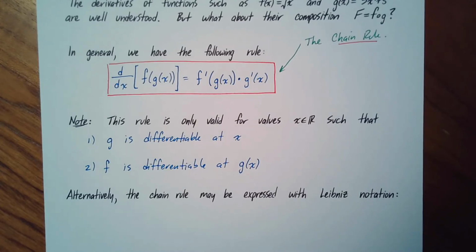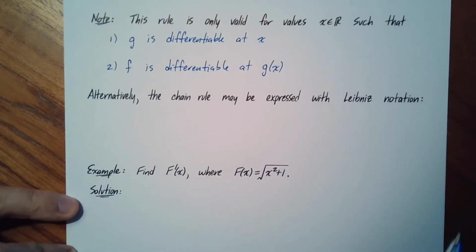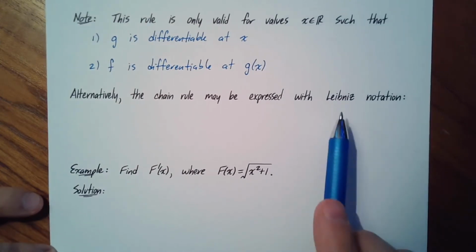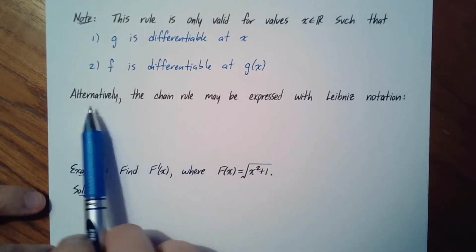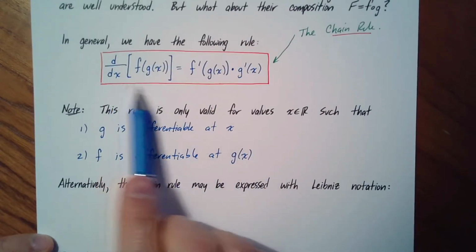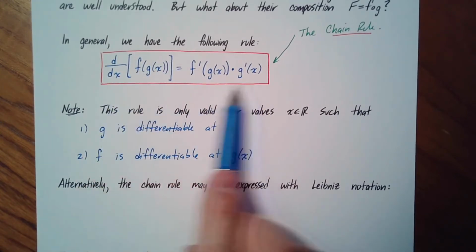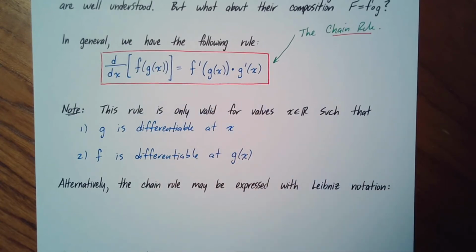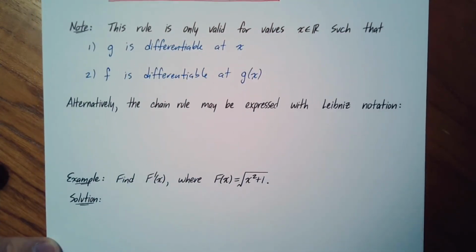Okay, and remember there's lots of different notations we used for derivatives, and in the case of the chain rule, sometimes you might want to express it using some of those other options. So remember Leibniz notation is that notation that looks like a fraction of differentials. I'll remind you of it momentarily when we write the alternative phrasing of the chain rule. So instead of writing the chain rule down like this, which for those of you who like this manner of using the chain rule, just write it down this way. There's nothing wrong with that. But some of you might like to have another version handy, and this is another way you can write it.